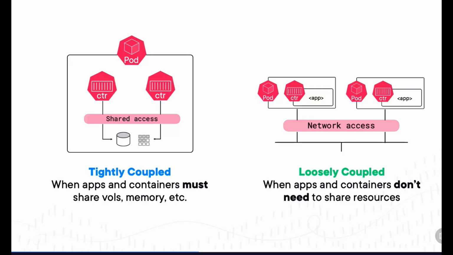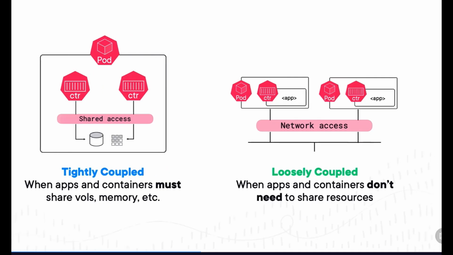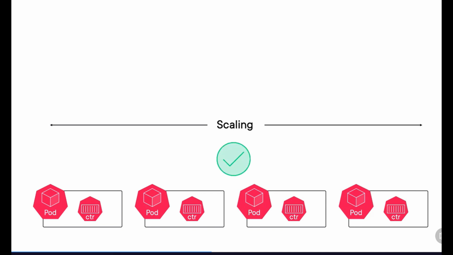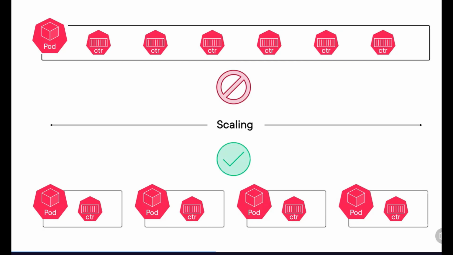Now, let me just be extra crystal clear about something here. The unit of scaling in Kubernetes is the pod. So anytime you want to scale part of your app, you do that by adding and removing pods. So you do not scale by adding more of the same containers to an existing pod.